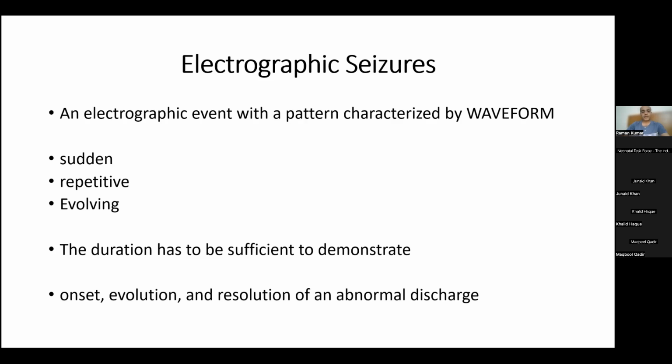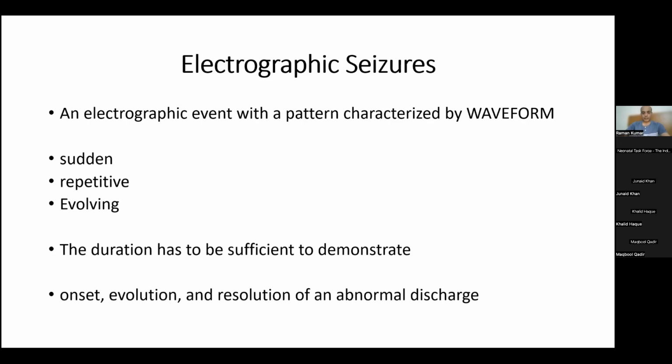Similarly, we have EEG atlases. We have atlases for the different gestational ages, and every child has different waveforms. There are two important aspects in the EEG. One is the background and one is the interictal, which we call discharges, seizure discharges. So this is important to know when you order an EEG.